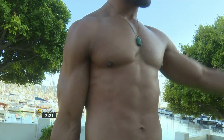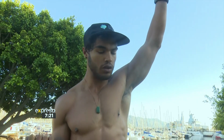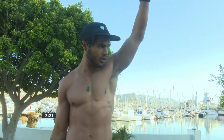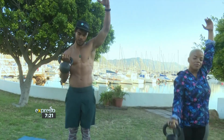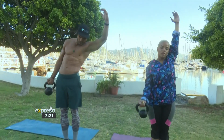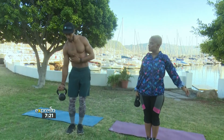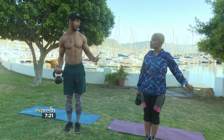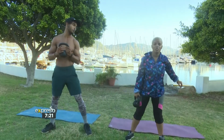And then we lift our hand on top of our head. Essentially we do a curl, and then we add a little bit of a tilt right at the end. That's going to hit those obliques on the side. You feel that? Then we lift up again, and do a little tilt, and it hits those obliques on the side. That's again going to assist us in carrying, and the bicep is going to help us with lifting.